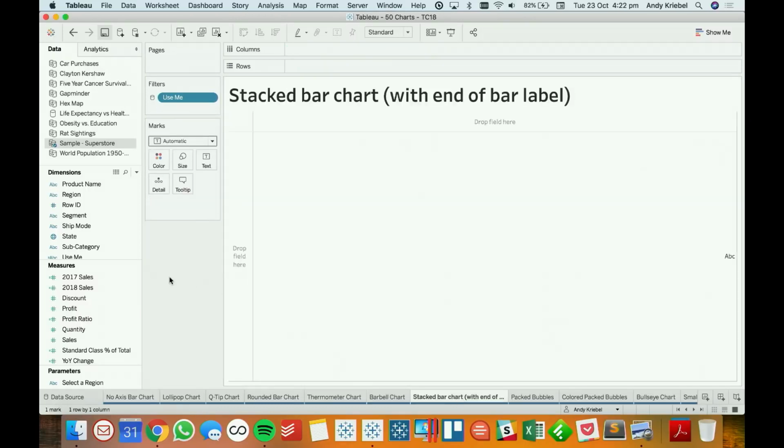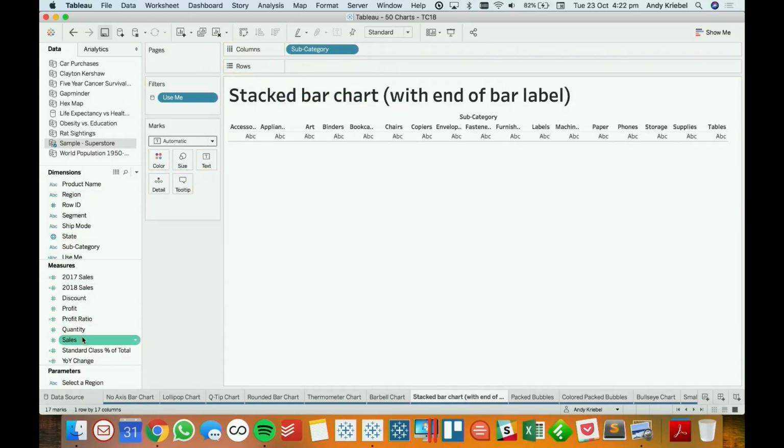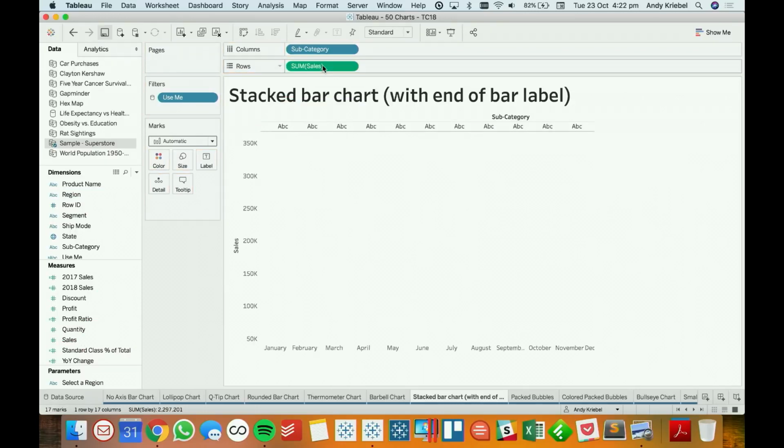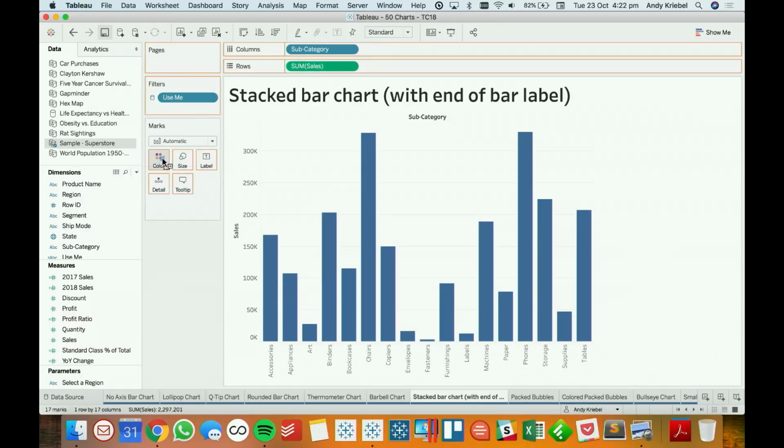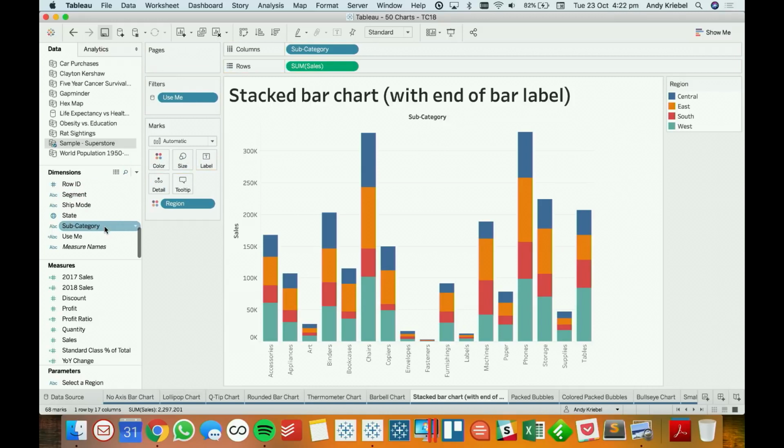So Jeff showed stacked bar charts, but I'm going to show it again. So I've got, let me put it in my columns this time, and I'm going to put sales in the rows to make it bars. Oh, and I cheated there. Let me remove that. Okay, so I'm going to put region on the color shelf. And what I really want, or let me do something smaller. What's a smaller one, maybe segment? That only has 3, I think.